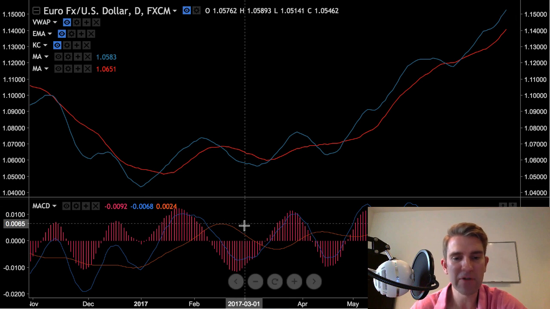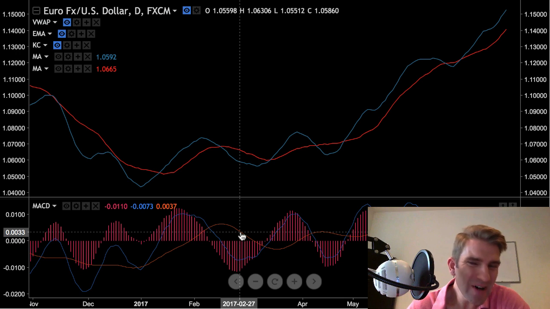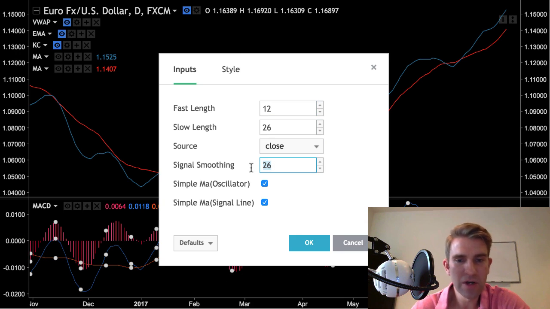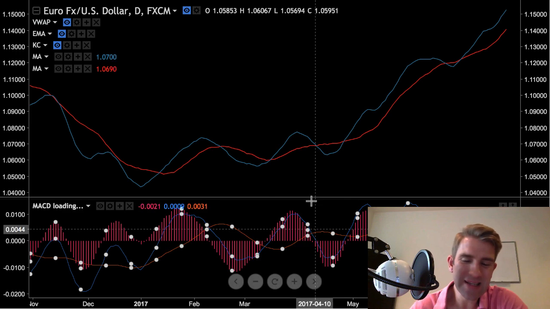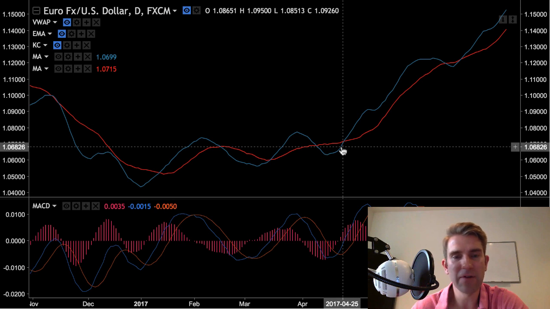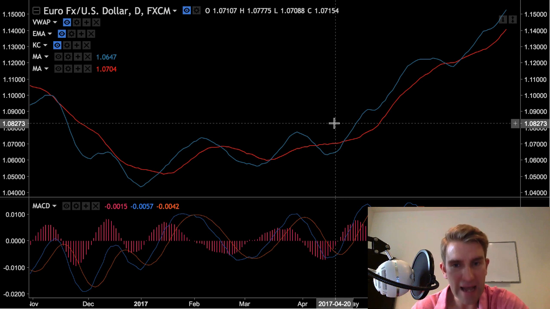It's the same with your moving average. So you need to adjust and say, do I want more signals, do I want fewer signals, do I want a few false signals? My advice is, let's always just start off with the default settings, play around with them, and then adjust them to the volatility of the market, the conditions of the market, the kind of market that you're trading, your currencies, indices, what have you.